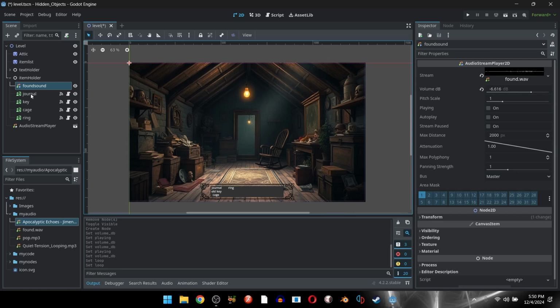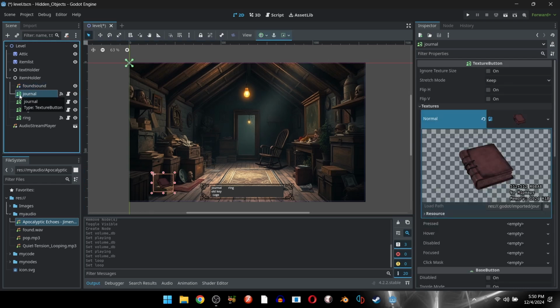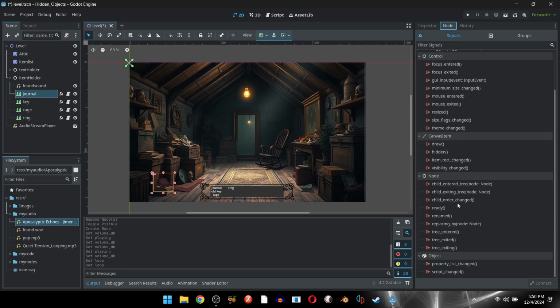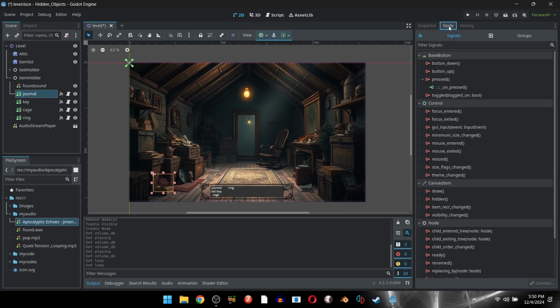So it's got that. Then it's got what we call here a texture button, okay? Which is a little different from a normal button in here, but it's perfect for what I want because it's kind of basic and it also lets you have options like if you go to the node options here, it's got a bunch of pre-made options for you like button down, button up, pressed, and I think I'm using pressed. But yeah, it's got a ton of cool options for you to use in the node tab of the inspector.